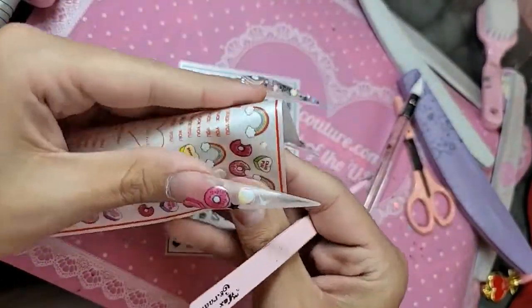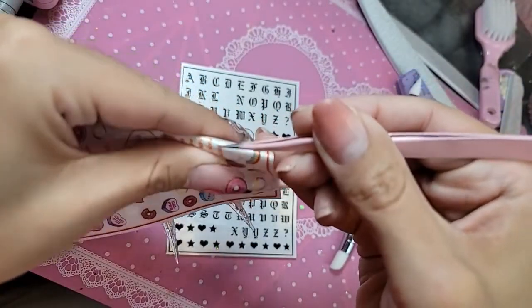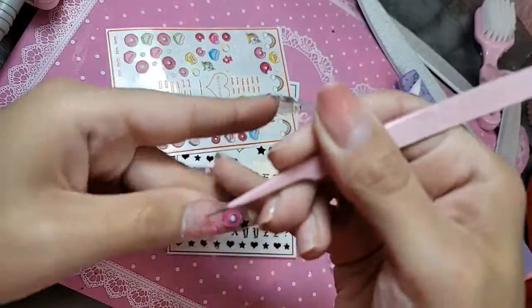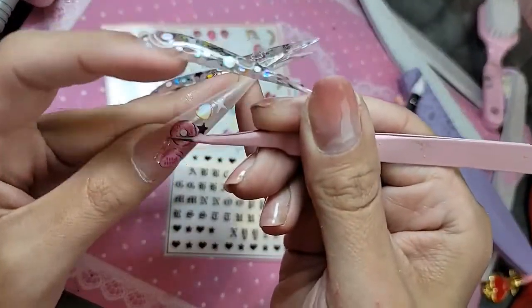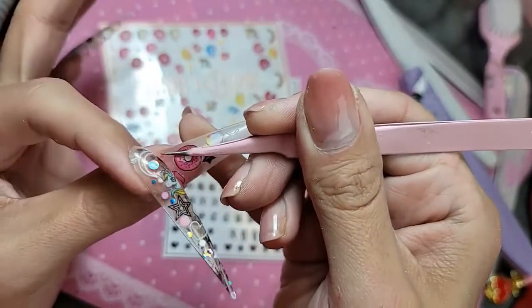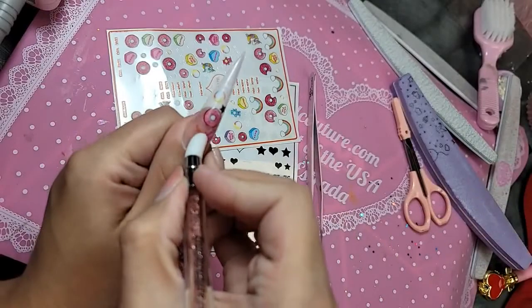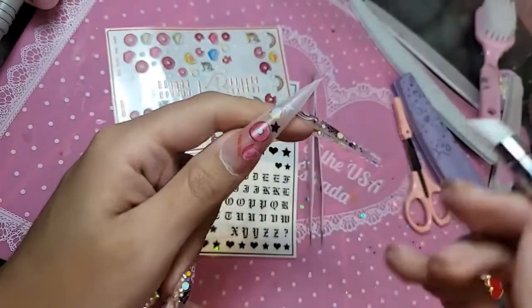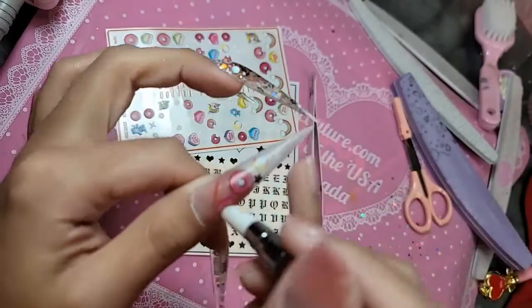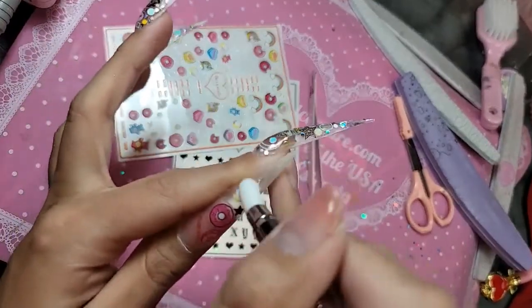Put a little message at the top. So cute. Remember, press down firmly, make sure there's no bubbles and everything is nice and snatched and seamless.